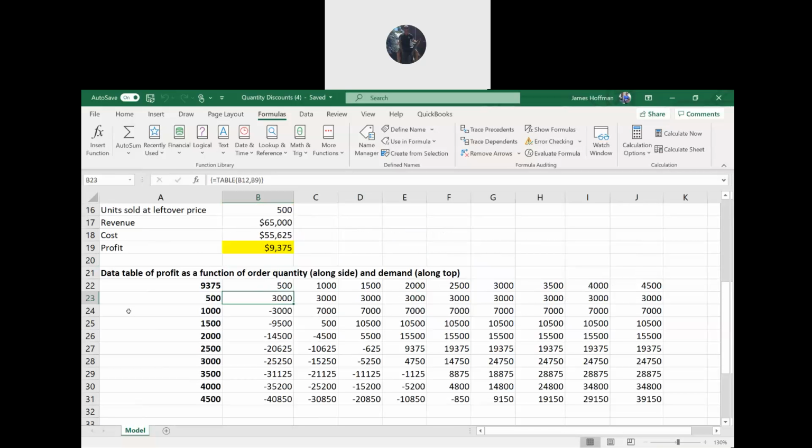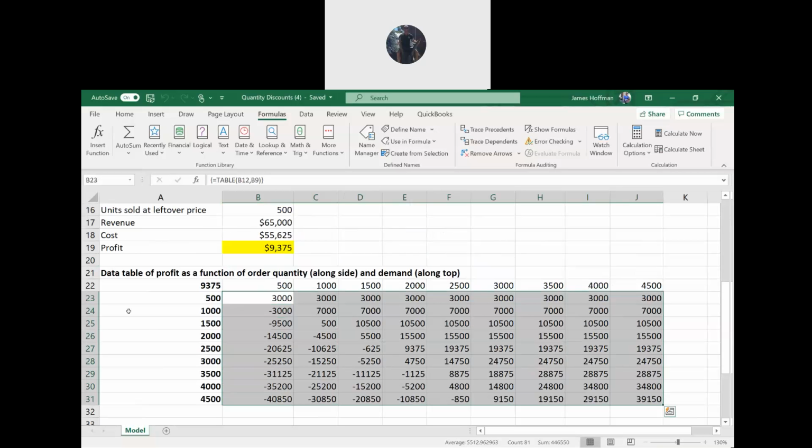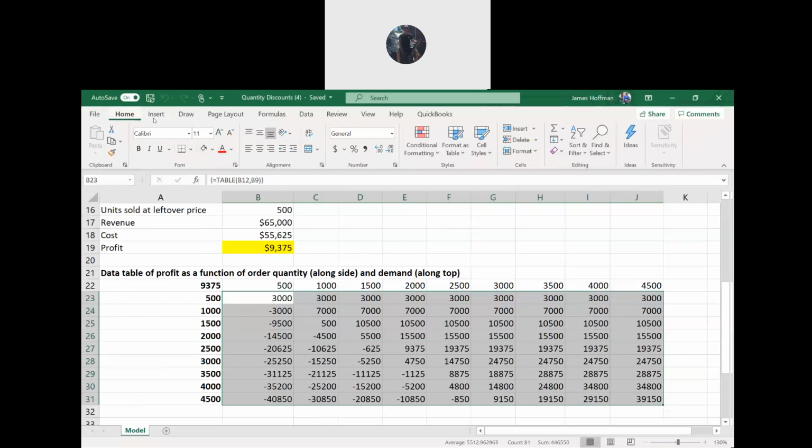Okay, let's do a few things here. If you want to select B23 to J31, all those profits, under the Home tab you should see this Format drop-down menu.